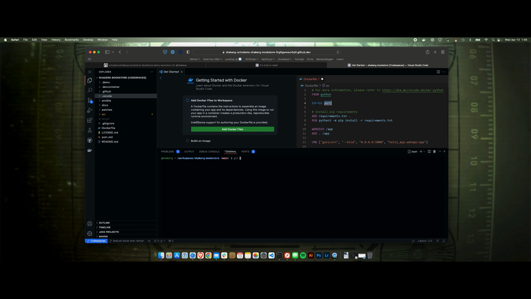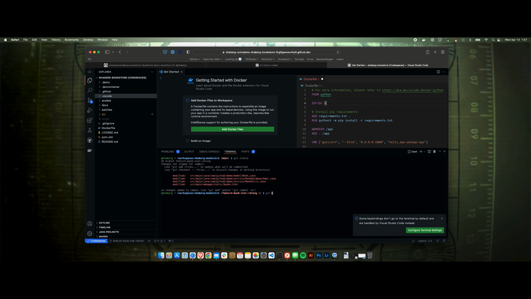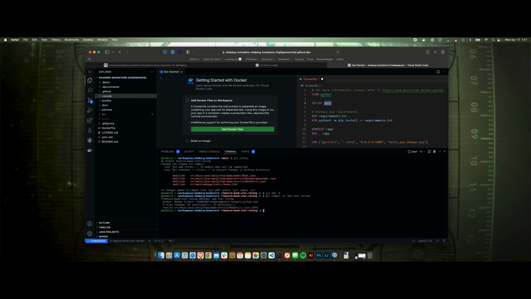So we'll just do git status first, to make sure that all those, yeah, all right, so here's all the files that were changed. And here's our branch, right? So it created a branch for us dynamically, which is feature book star rating. And then we'll do git add, we'll put everything, and then git commit -m "add star rating", and then git push --set-upstream.